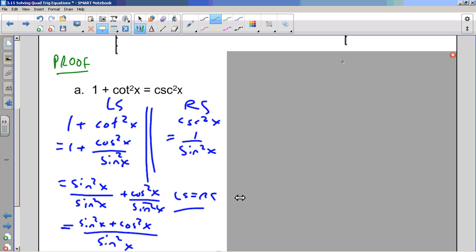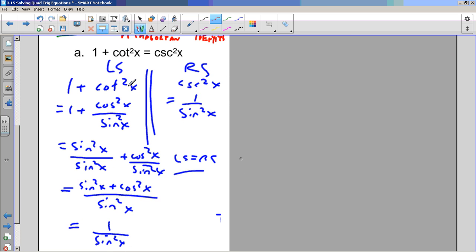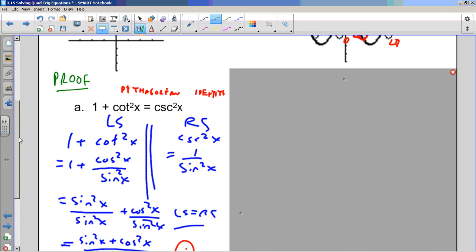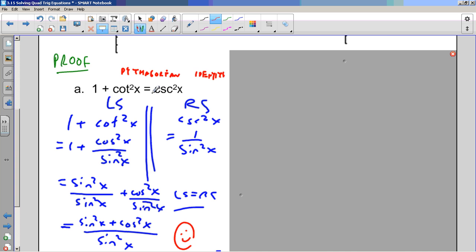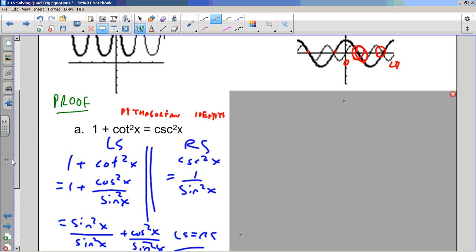This is old, right? In fact, this is one of our Pythagorean identities. Maybe you recognize it. We didn't prove this one, but it is one of the Pythagorean identities. But I did the left side and right side, wrote everything in terms of sines and cosines, common denominator, and everything worked out great. This is actually an easy one. You want to hope for that one on the test, although I can guarantee you that one won't be on. It's a fact that we might use. So this is old and no big whoop.